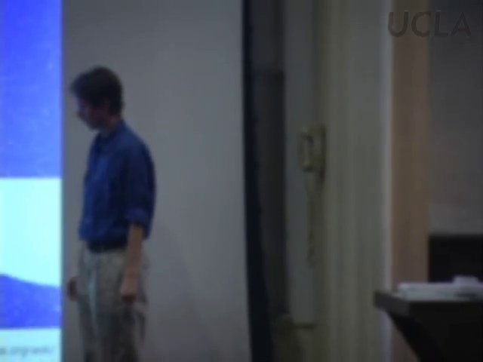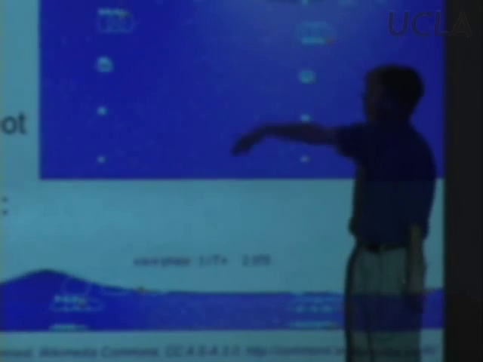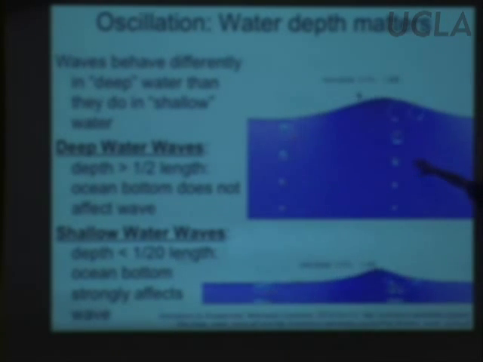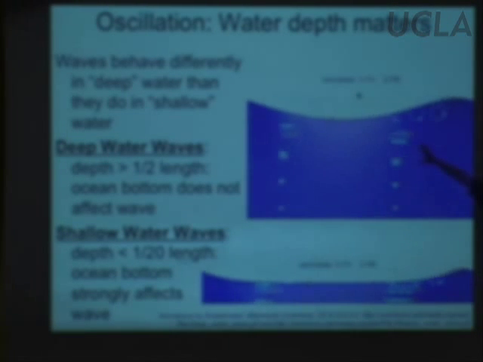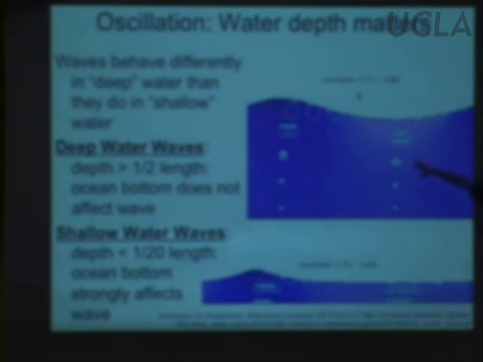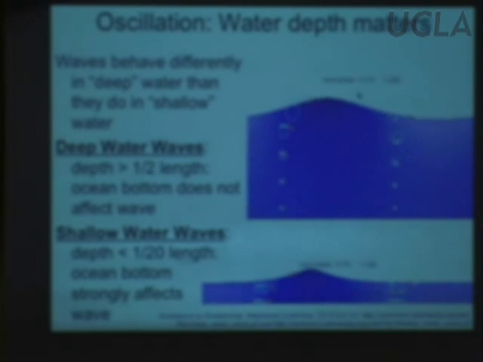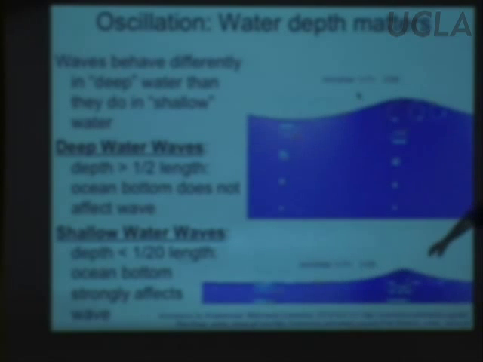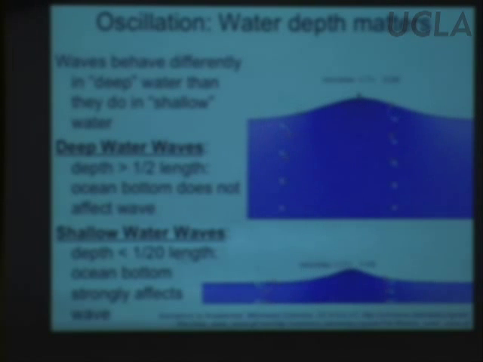And another thing you might notice here is that we only have three particles. Here we have a much greater depth of water through which the energy of the wave is passing, that's propagating the energy of that wave. So here the energy is a bit more diffuse. Okay, the energy is passing through and it's being propagated by a greater volume, a greater column of water. Here the energy of the wave is compressed. It's all going through a fairly narrow column of water. Okay, so in this case, the motion of the wave is kind of more intense. It's more intensely felt by the individual particles that it's passing through.